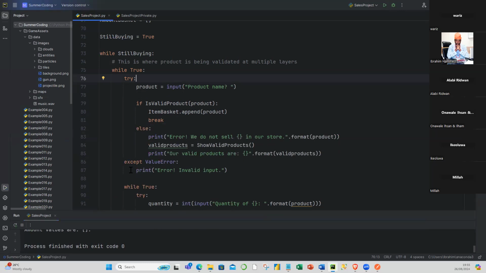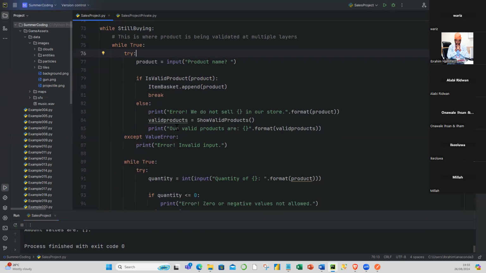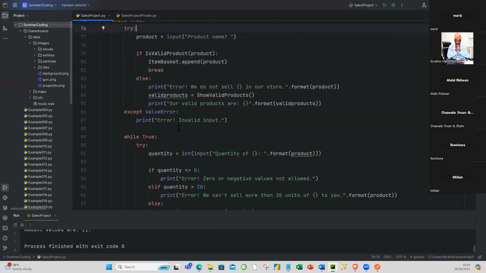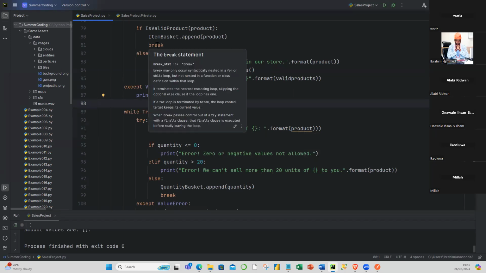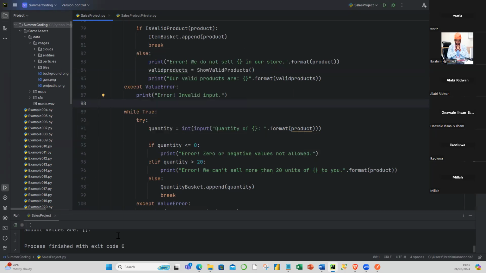So the while statement for product is true, correct. Then I did validation for product. So this didn't get here, because this break was what sent the program out.